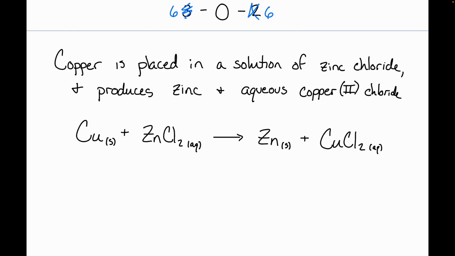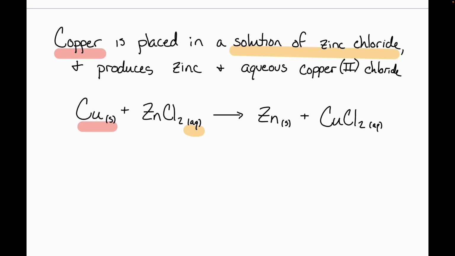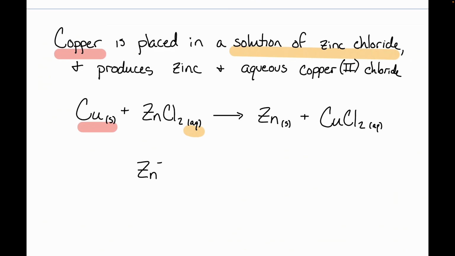All right, so we have our copper all by itself. So that's going to be copper in its standard state, which is a solid. That is put into a solution of zinc chloride, right? And that word solution is how I know that this is an aqueous compound here. Remember, zinc is one of those transition metals, but it's a special transition metal. It always forms a +2 ion. So when I do my formula here for my zinc and my chloride, and I do my swap, I get ZnCl2.